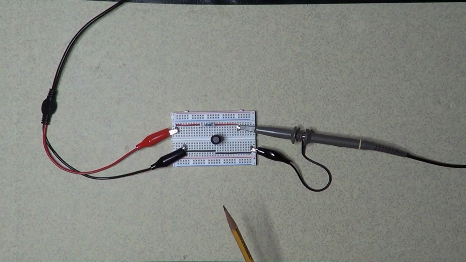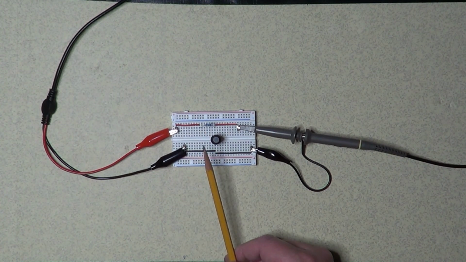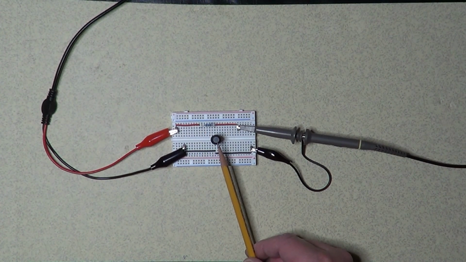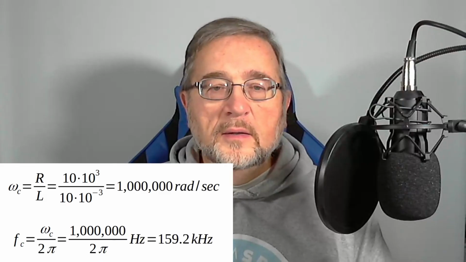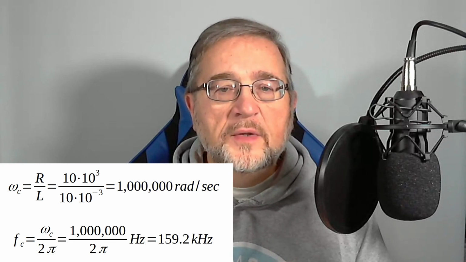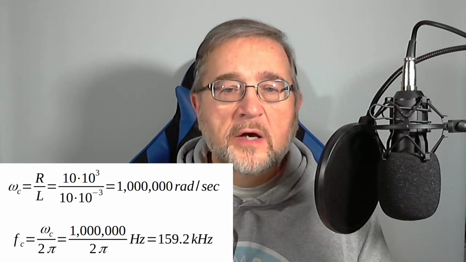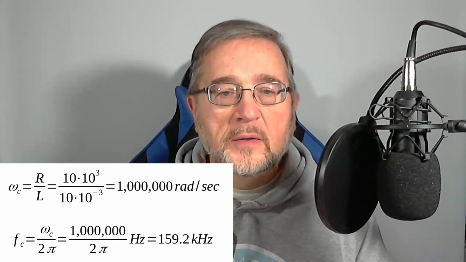The setup is the same, but the circuit is different. This time we have this resistor of 10 kΩ and this inductor of 10 mH. Input and output are connected as before. The cutoff frequency in Hz can be calculated from omega c in the same way we did for the RC circuit, and for that we get a cutoff frequency of 159.2 kHz this time. Let's check if the measurements support this number and the phase number of 45 degrees at the cutoff frequency.